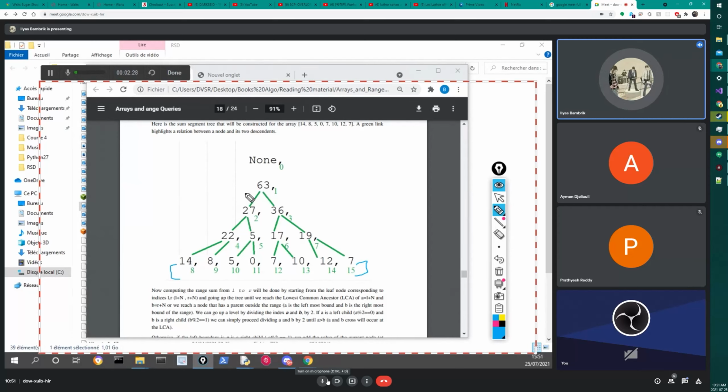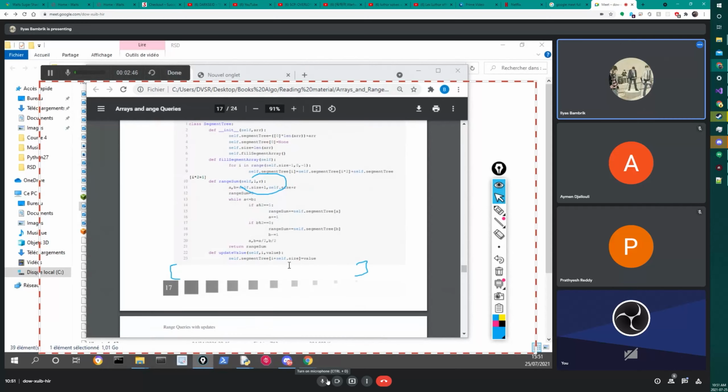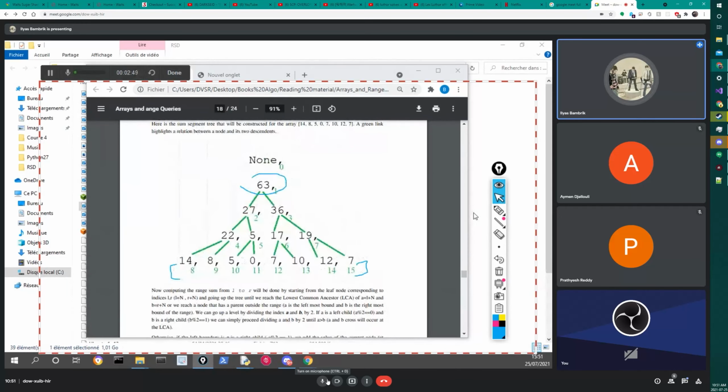So this is the entire range. This is the 63 that is up above. So we don't have to worry about whether A is a right child or B is a left child. If we took the entire range, we just walk up the tree. We just divide A by 2 and B by 2 until we arrive at the root.